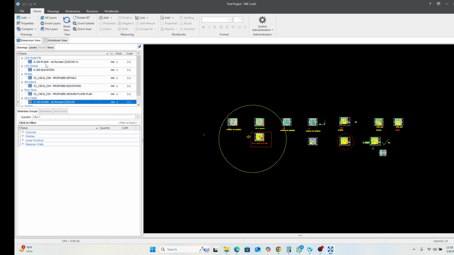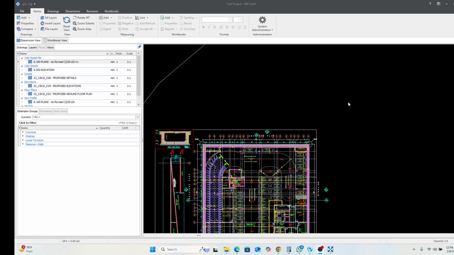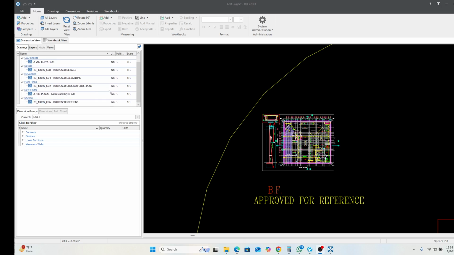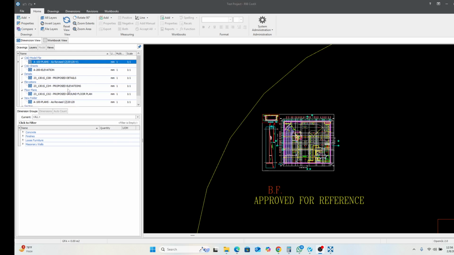When you upload drawings, all the drawings are shown in this window. If you want to delete a drawing, that can also be done through this window. I will show how to delete a drawing.